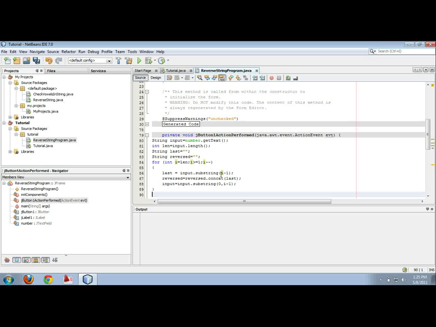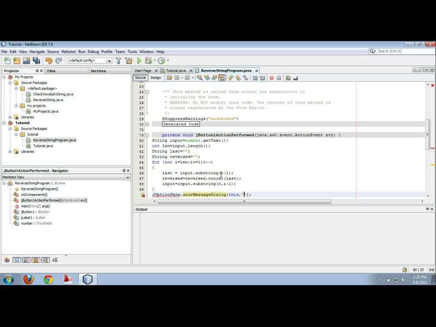And at last we will need to print the string that we have saved. So JOptionPane dot showMessageDialog. This will display a dialog, message dialog, which will show the converted string.